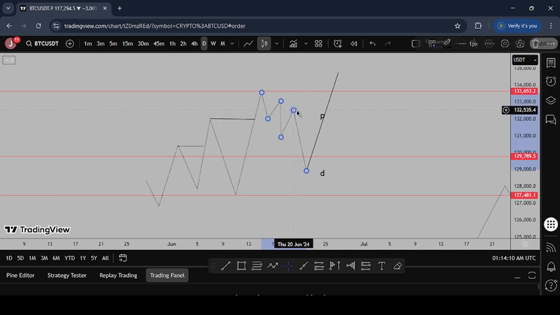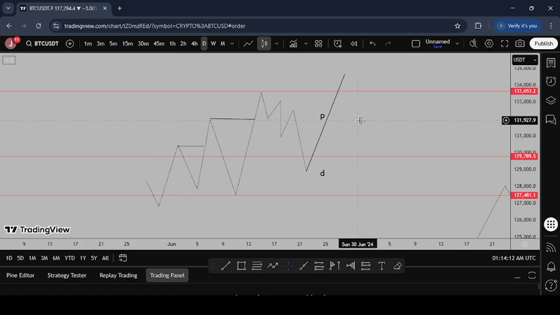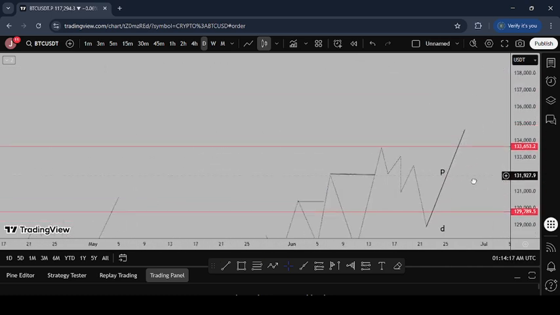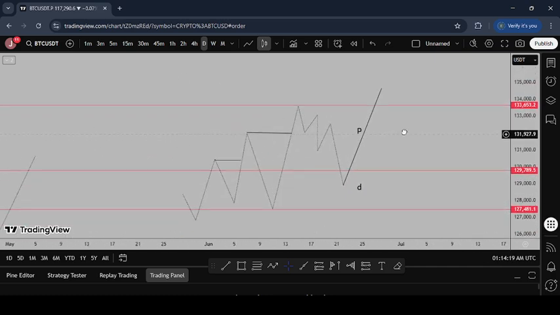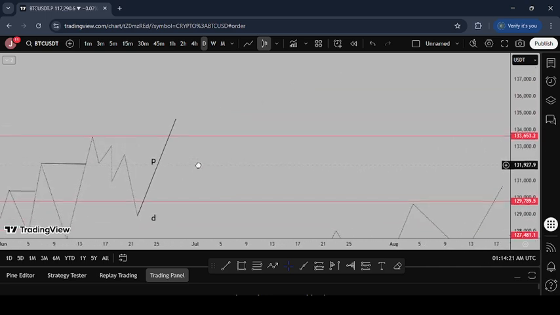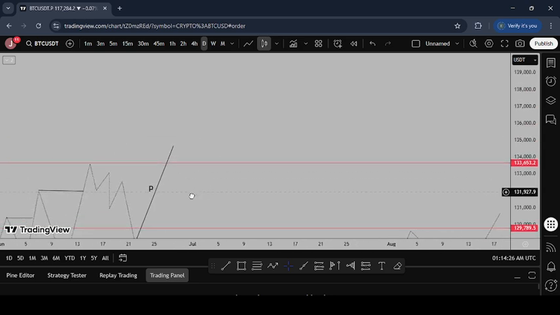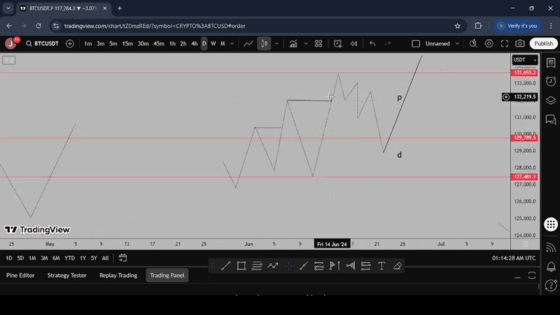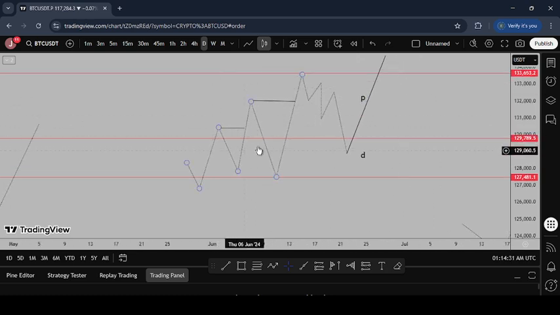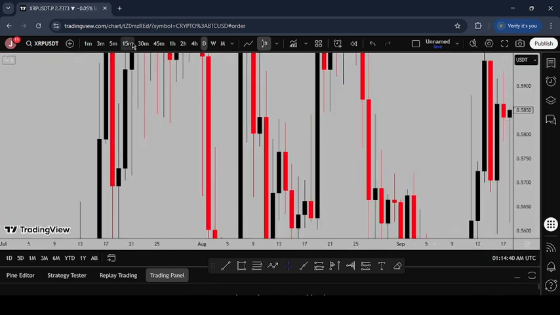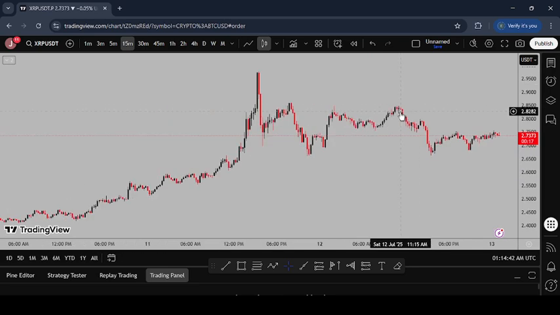This is how market actually moves in a market structure format, and I will actually take you to the chart. The same thing goes for the sell setup, right? If the market is selling, okay, before I go to the sell setup, let me show you a typical example of this. I think I made a trade on XRP recently, so let's go to XRP.